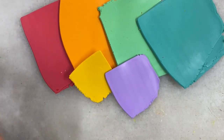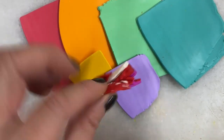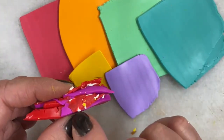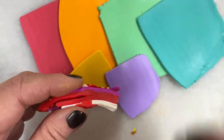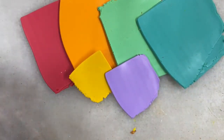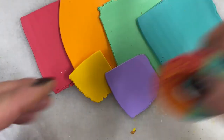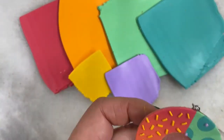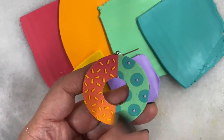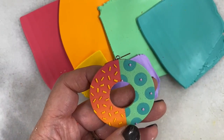Okay. Oh, and this. Because when I did the stacking method, I pulled them apart and there was just a little bit too much white. So I just took some of the scraps and this is scrap. All right. So now we are ready to begin actually making our earrings. So the first thing we're going to do are these two halves. Skinner blend on one side. Color replacement on the other.